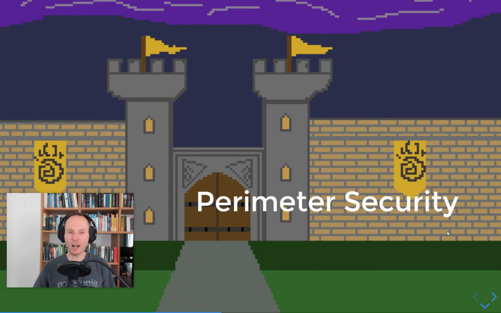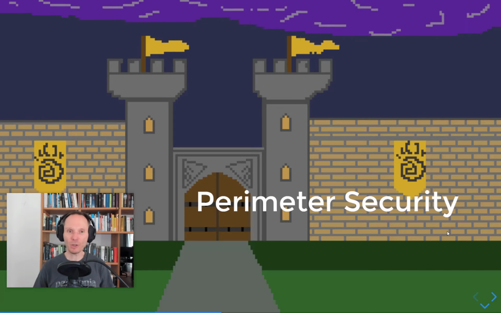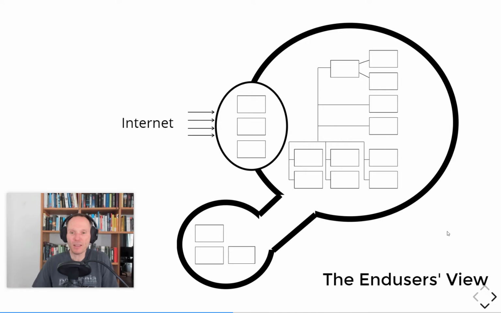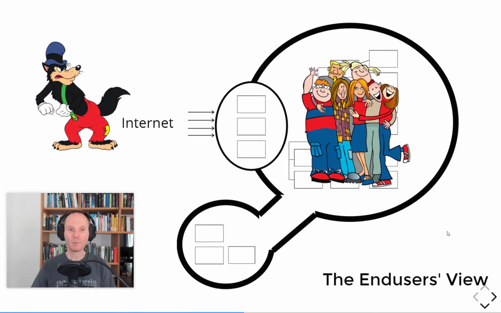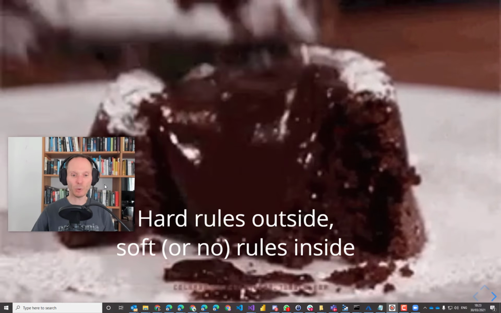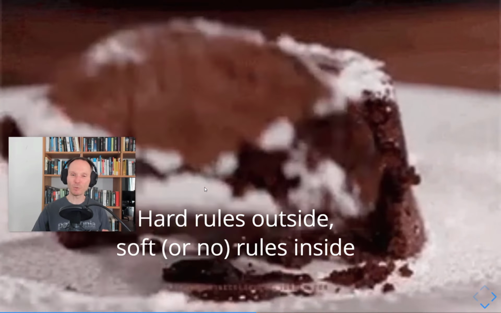These organizations over years and decades have learned to build large walls around their enterprises. This is what their networks look like. They have large fences, walls, and water gates around their company, and the internet is seen, oh, sorry, the internet is seen as the root of all evil. It's dangerous. Inside, we're good friends. Everything is cozy. Everything is fine. But the internet is bad. That's a problem. We have hard rules outside and soft or no rules inside. But is that really true?